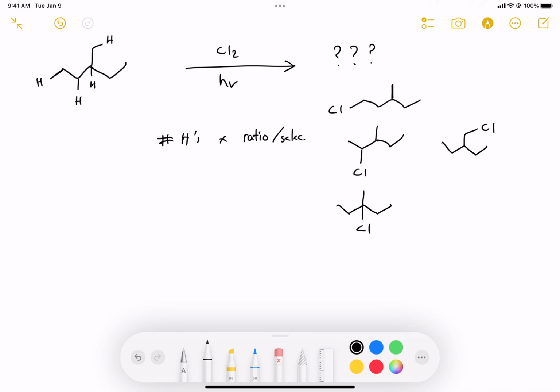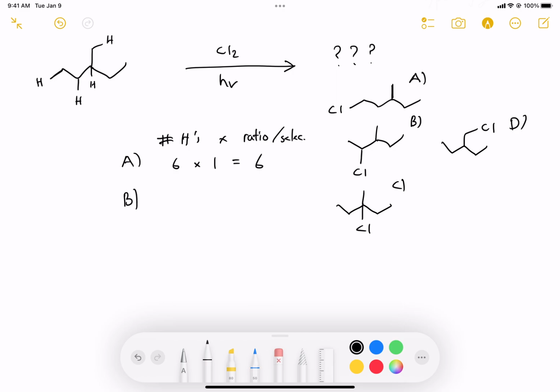Okay, so in the first product, there's 6 positions, right? So there's two terminal methyl groups that are equivalent. So that's when we can say 6 times 1 equals 6. So the relative abundance of this product is like 6% or something. Well, I can't actually put a number on it, but we'll just say 6. Okay, for this product, let's just number these: A, B, C, D. So here's A.